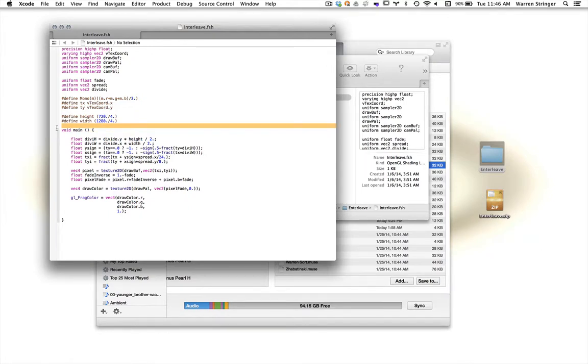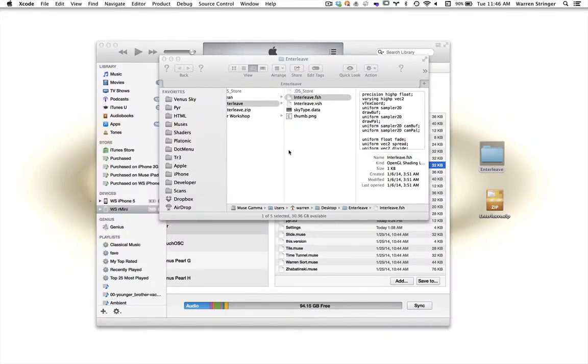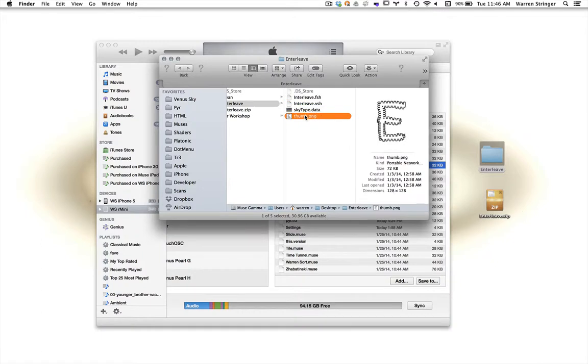Won't go into that, but mainly if you want to create your own shader, you can use the output, use these variables, call it something else, perhaps change the thumbnail. This is the thumbnail for this. It's just basically a 128 by 128 PNG file. Keep the same sky type .data. That will bring up the same menu you'll see in the app itself with the different sliders.